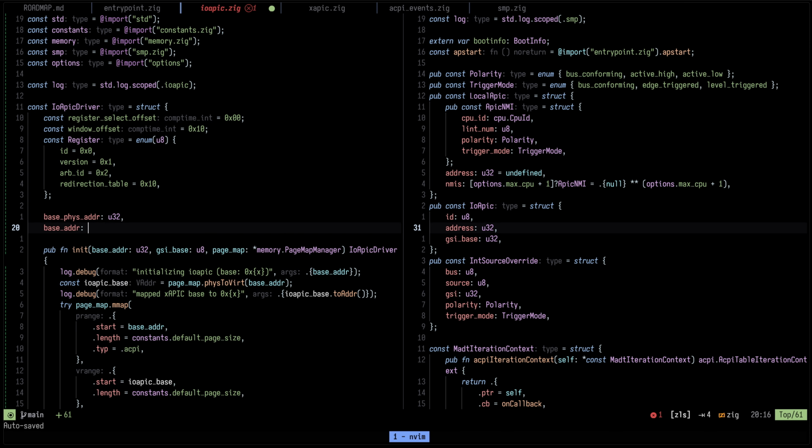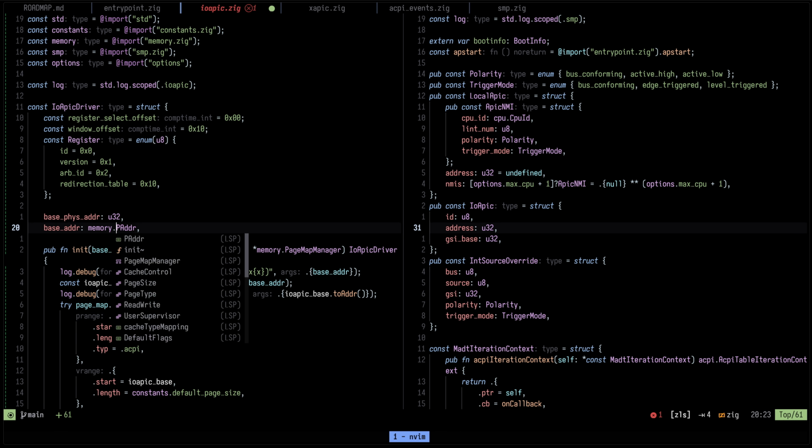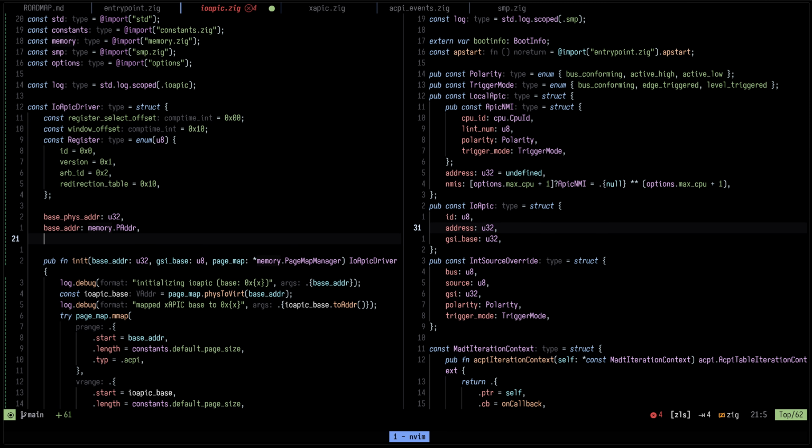Base address... adder. Sounds okay. I guess memory.p adder and GSI base a U8. Oops, it's not 8.